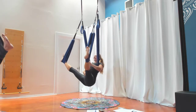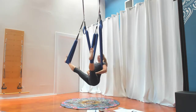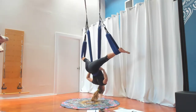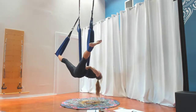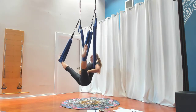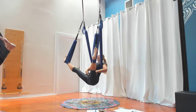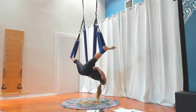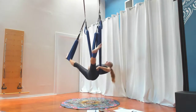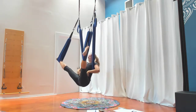Remember your plank, okay? Head in line with the tailbone, push the hips up and lean back. Keep the legs wide the whole time. Drop the hips and let the head come up. Hands on the hips the whole time. Okay, legs wide. Lift the hips, head comes back. Drop the hips, head comes up. Yes, that's our pivot point.